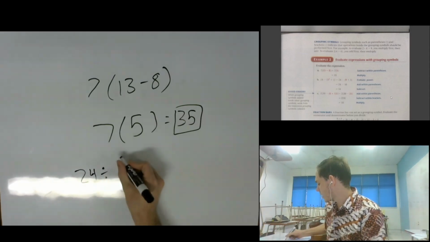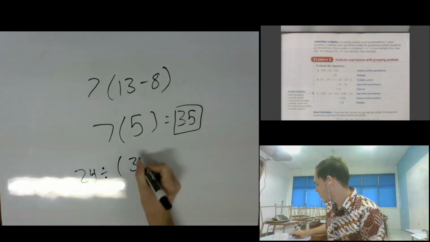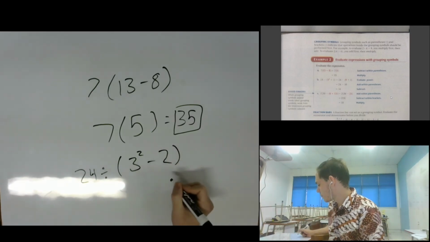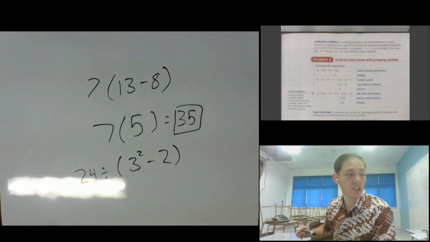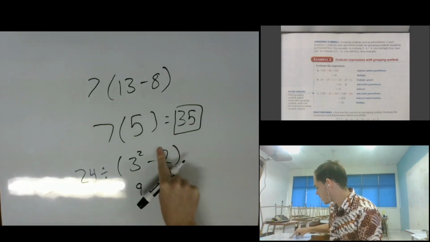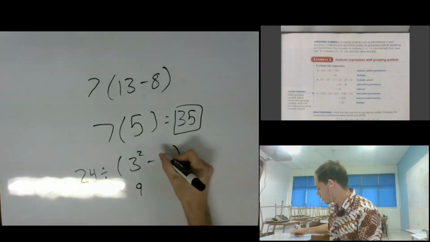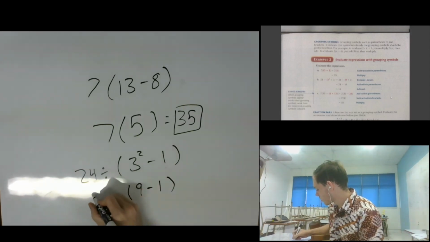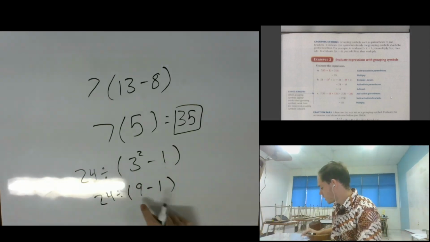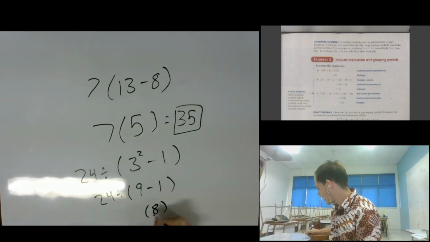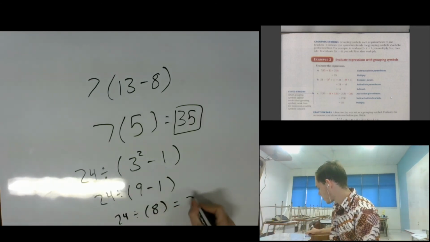So, like if you have this divide here, and let's do 3 squared minus, I'm going to change what this is. So first things first, we do that 3 squared. So we get 9. Actually, let's change this number. Make my life easier. So 9 minus 1, and 24 divided by that. So 9 minus 1, what's that give us? That gives us 8. And then finally, we have 24 divided by 8, which gives us 3.